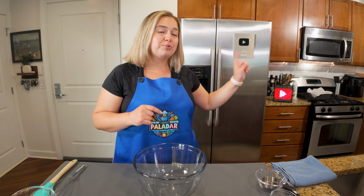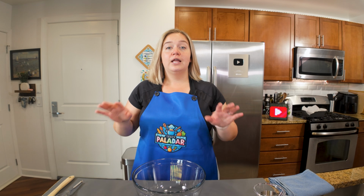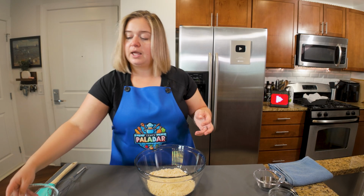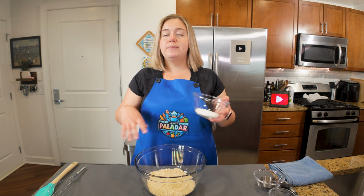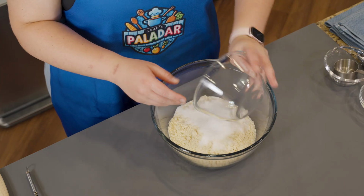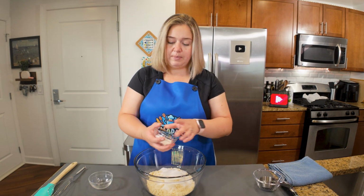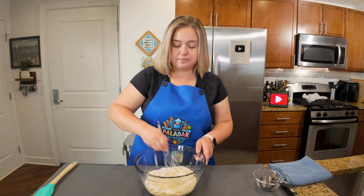First thing we're gonna do is start preheating our oven. Now my oven is preheating to 325 degrees Fahrenheit. Let's first mix our dry ingredients. I'm gonna take some almond flour and add it to a bowl. Then I'm going to add my sweetener of choice. I'm gonna be using erythritol granulated sweetener, but you could use stevia or any kind of sweetener of choice. Next, I'm going to add some sea salt and some baking powder. Let's whisk all these dry ingredients together.